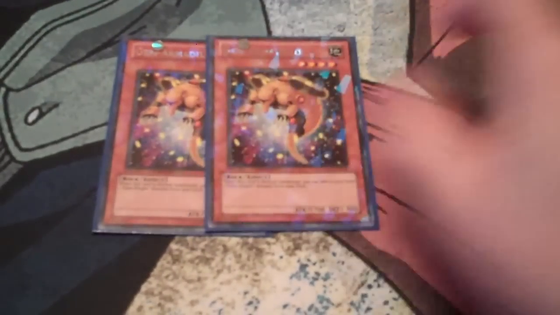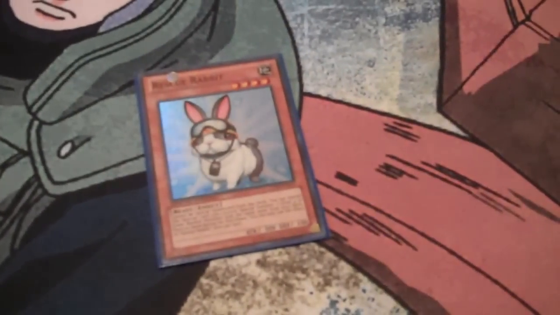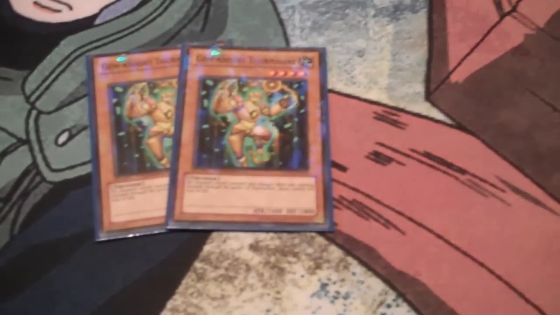Let me start off here with 3 Gem Armadillos. 4-star Rock, searches for any Gem Knight monster. So Stratos. 2 Rescue Rabbit. You guys know what this guy does. Pops out your normals, which are 3 Gem Knight Garnet, your Pyro, and 3 Gem Knight Tourmaline, your Thunder.